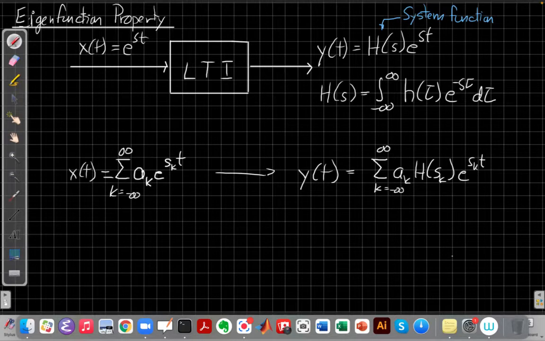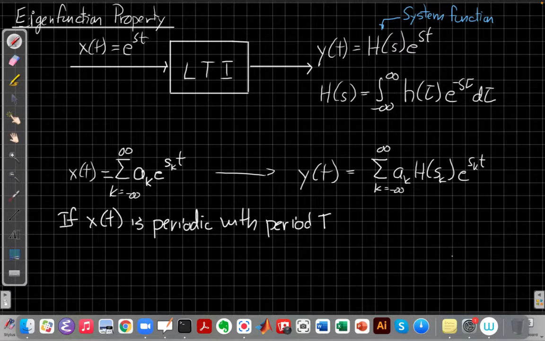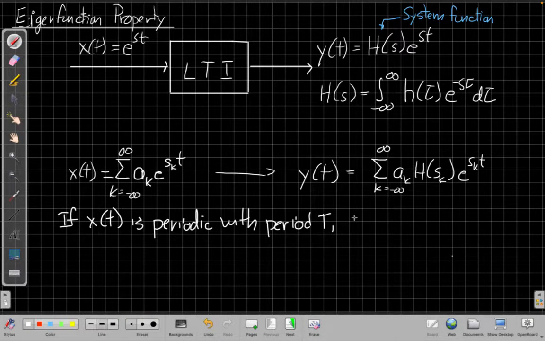Okay, and so the natural question is well, where can we build interesting signals with this? This just looks like a lot of mathematical hieroglyphics at this point. And Fourier's beautiful insight was that if I choose those s of k's to be multiples of the fundamental frequency of a periodic signal, I can actually make pretty much any periodic signal as a weighted sum of these. So if x of t is a periodic signal with period T, we know it has a fundamental frequency, omega 0 is 2 pi over T.